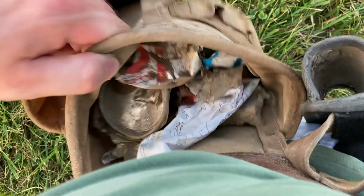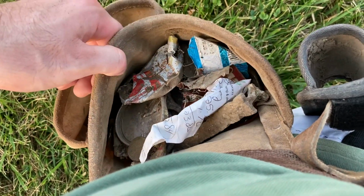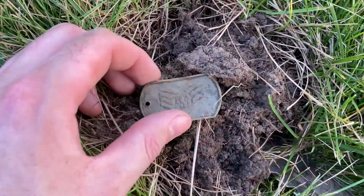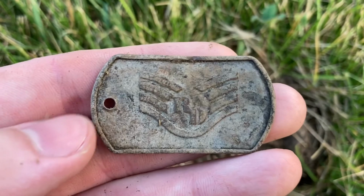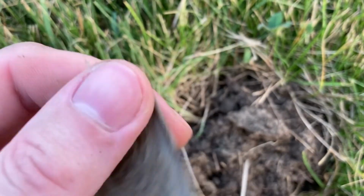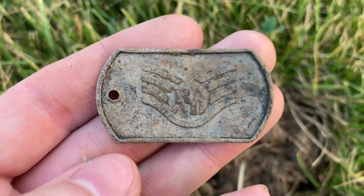Boy, there's a lot of trash out here. Lots and lots of pieces of cans and pull tabs and anything and everything, but I finally got another kind of interesting relic. About 2 inches down, it just popped out a little dog tag. Looks like somebody's rank, and then it says RD. I don't know if that's somebody's initials or what. I assume that's aluminum. It was ringing up like 70, 71, but it's kind of neat. I'm sure somebody was disappointed that they lost that, but we're going to put it away.